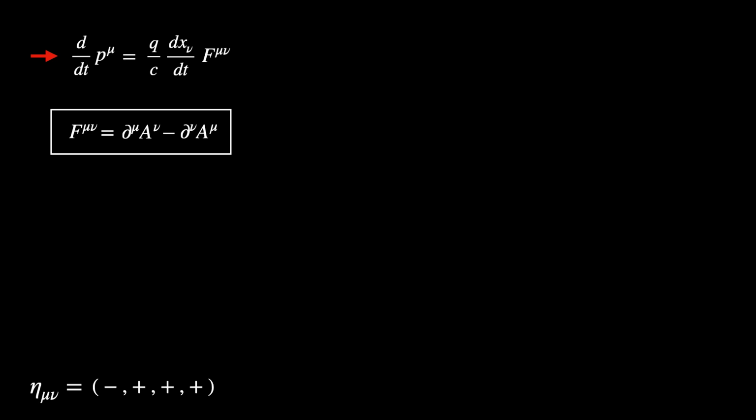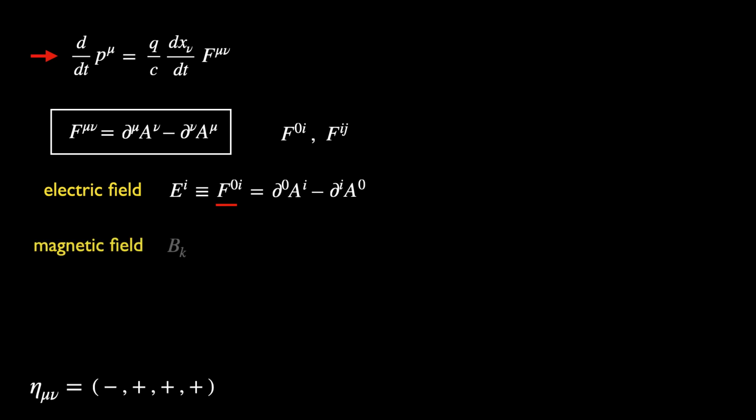We shall separate the components of F mu nu into two groups. The first, with one time and one spatial index, and the second, with both spatial indices. We need not look at F i0 separately, since it is just the negative of F 0i, due to the anti-symmetry of F. The electric field is defined to be F 0i. This is regarded as a vector with one spatial index, while the magnetic field is the contraction of the epsilon symbol with F, also forming a vector with a spatial index.